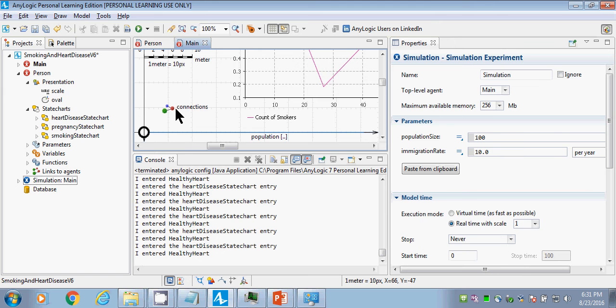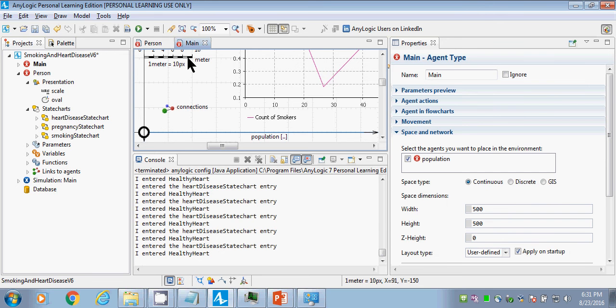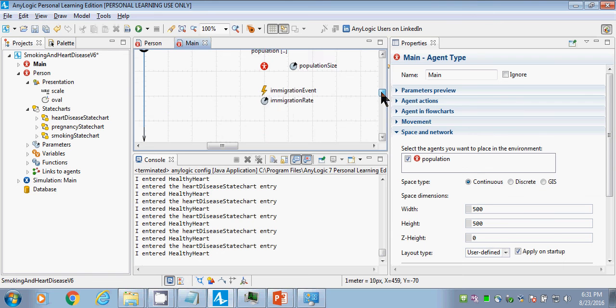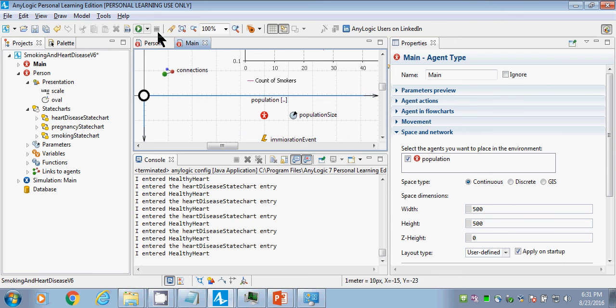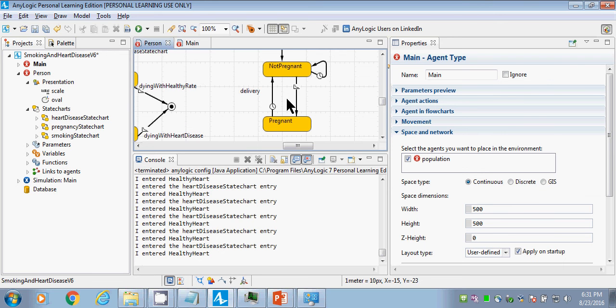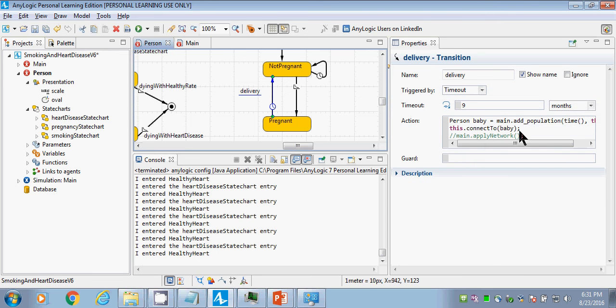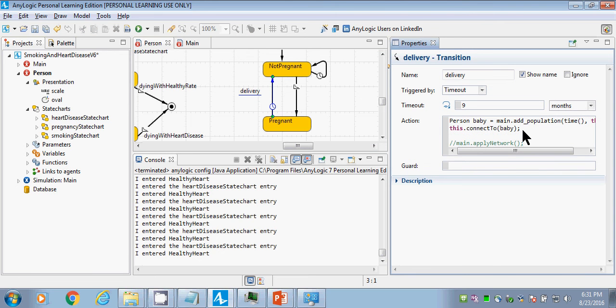And we will apply the network because the baby may be physically close to others. Correct. To which it needs to be connected. And similarly in Main, it may be that you want to locate the baby near the mother for other reasons, but here in Main, where immigration occurs, we're going to still have it apply network, okay? So now we're going to have some family connections and some social connections.